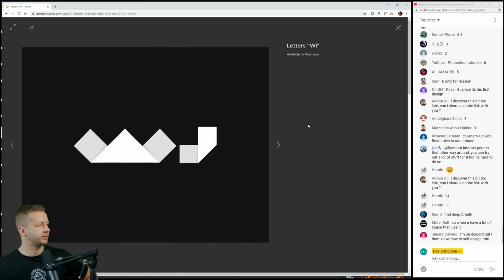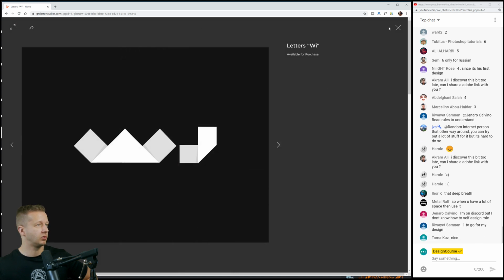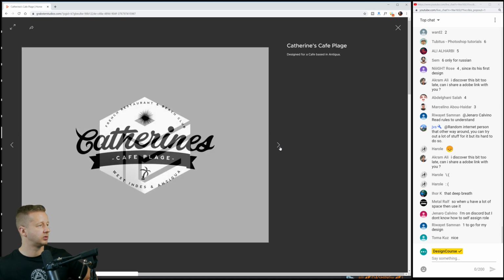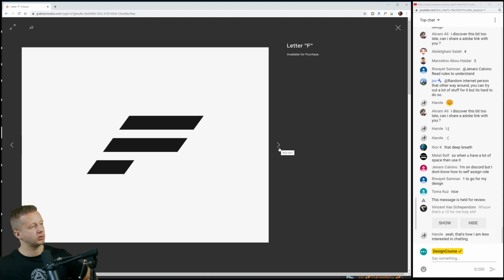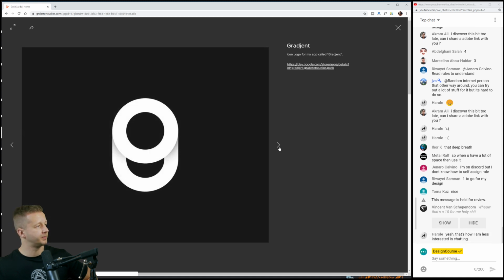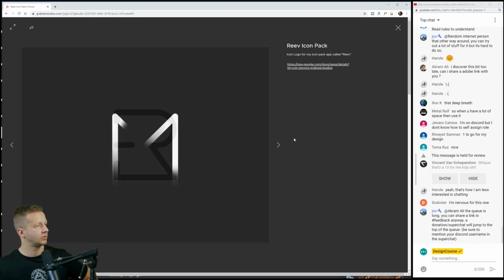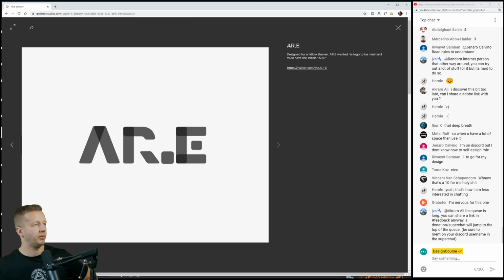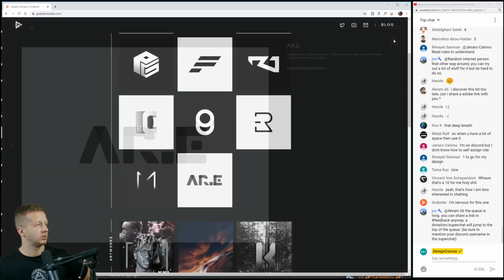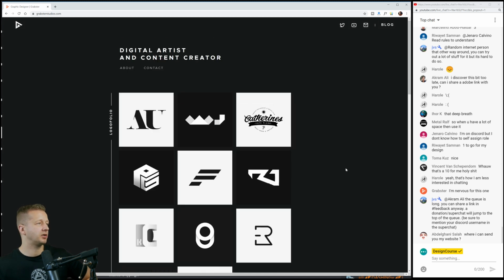Let's see here. What happens when we click these? All right, so we get a little light box thing that shows up, which I'm fine with. I would make this little right icon stand out a bit more. Also, on the larger desktop view, I would increase the scale of everything here. It's also a little bit misaligned. It's a little bit above the actual preview. But overall, for a very simple portfolio, this works pretty well.